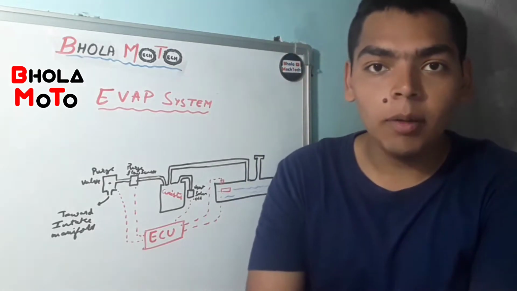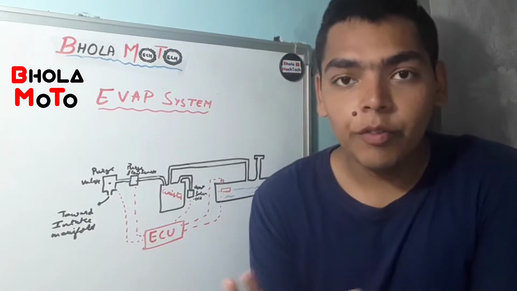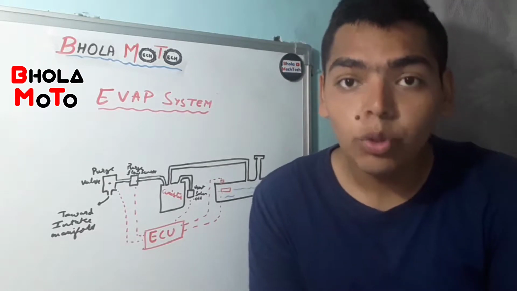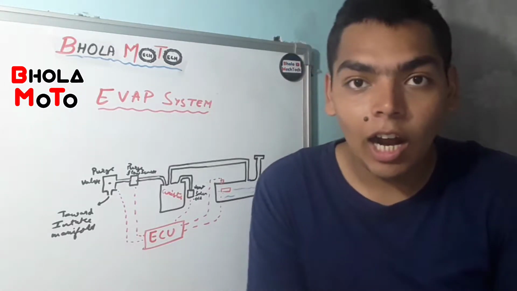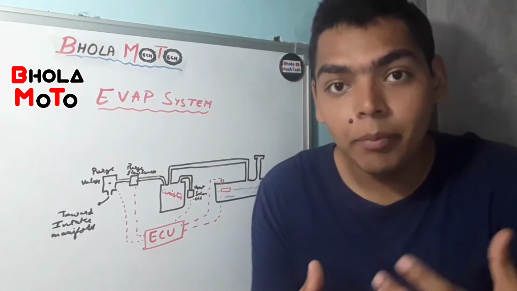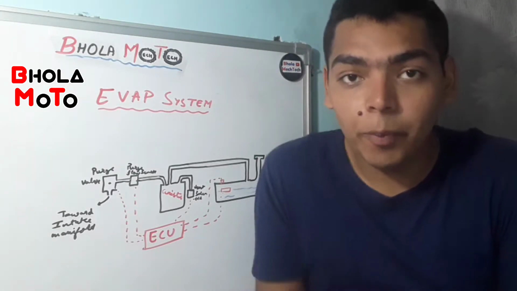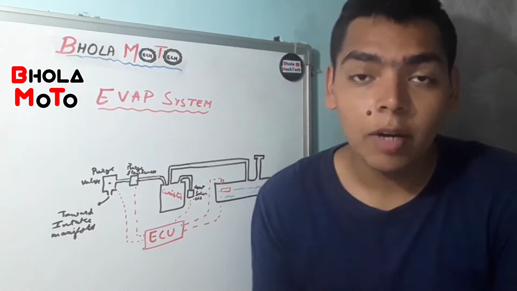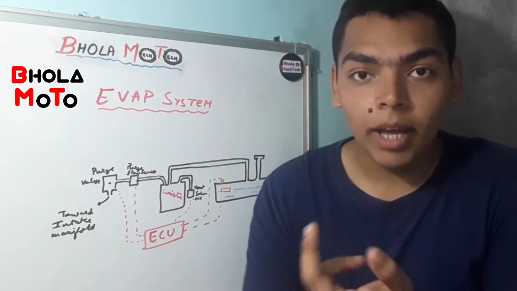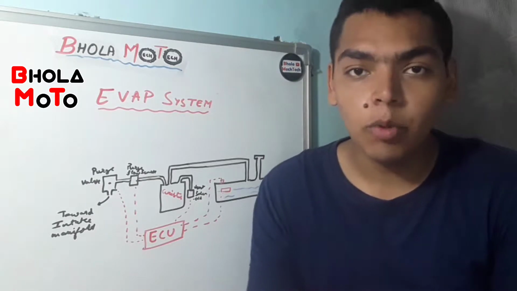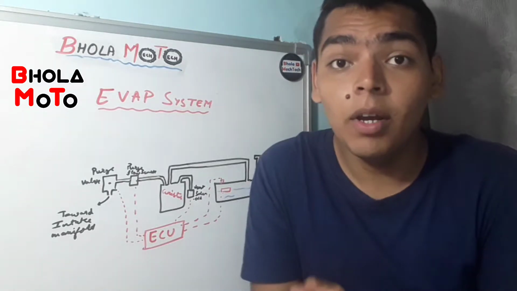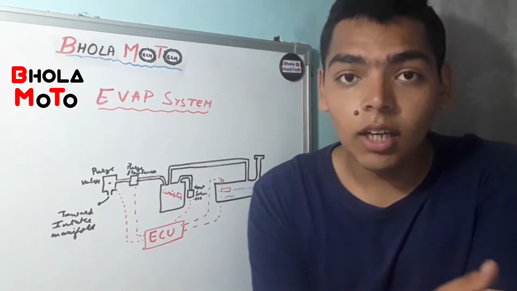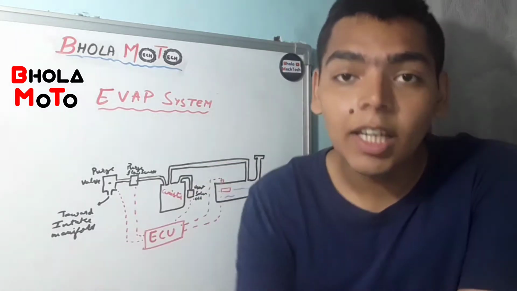So what are these fuel vapors? Fuel vapors are some of the lighter hydrocarbons present in the fuel. Whenever they get high ambient temperature, they evaporate very quickly. These hydrocarbons include aldehydes, some aromatics, some paraffins and some olefins. They evaporate very fast and escape to the atmosphere, so that's why it is never recommended for them to escape.